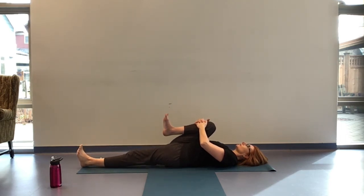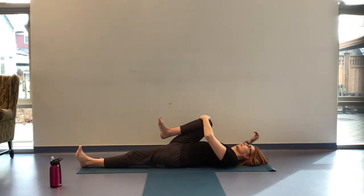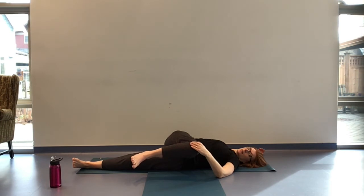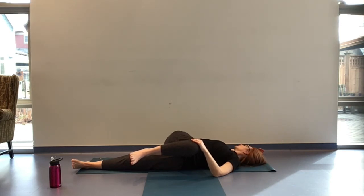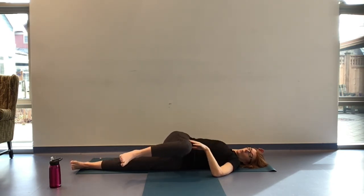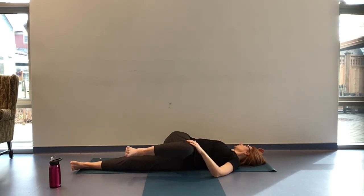and then allow that right leg to come down here. Right hand takes the outer left knee, left arm comes out in a cactus, and we're taking that knee all the way out to one side. You can prop that knee, that shin under support if you like. And the gaze, if that right shoulder is down, comes to the other side too. Some steady, slow breaths here. Playing with how high or how low that knee comes, deciding on where that feels good in your body.